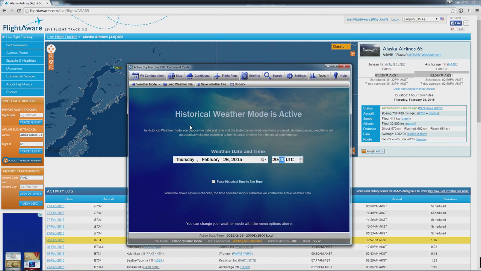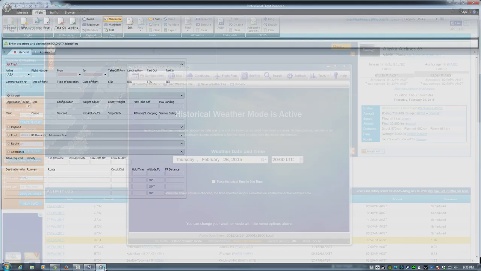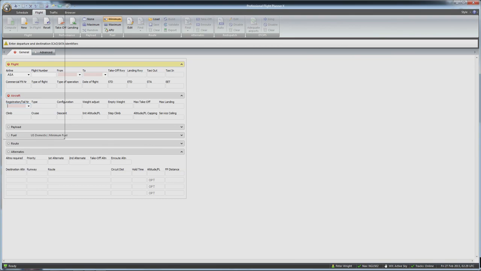The next thing we need to do is actually plan the flight. Now I'm going to be using Aerosoft's PFPX because I love it for managing and planning airliner flights and doing the whole dispatch thing for airliners. If you don't have it, you can use simbrief.com. There's a link in the show notes below, and that's a completely free service that you all can use. I, however, am using PFPX. So what we need to do is fire up PFPX, there it is, and make sure that it is using Active Sky as its weather source.